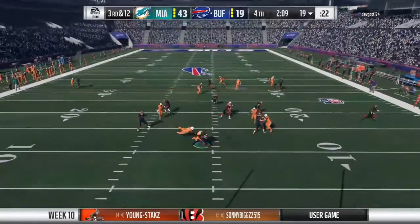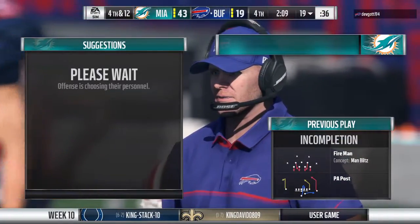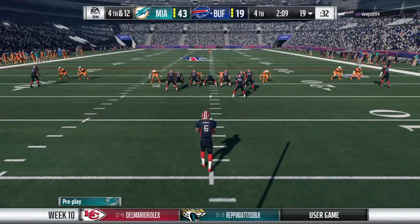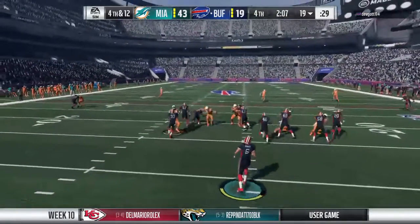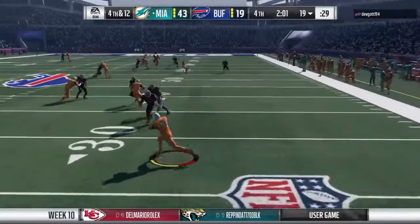On 3rd down, Taylor, and he'll be hit as he releases it, and that'll fall incomplete. We've seen this quite a few times in this game. Offensive line unable to keep leverage, unable to keep people away, facing a lot of pressure. Fortunate just to get rid of it. One of the reasons they're down is that inability, though, to stop the pressure. We saw another example of it there. This is taken at the 15.